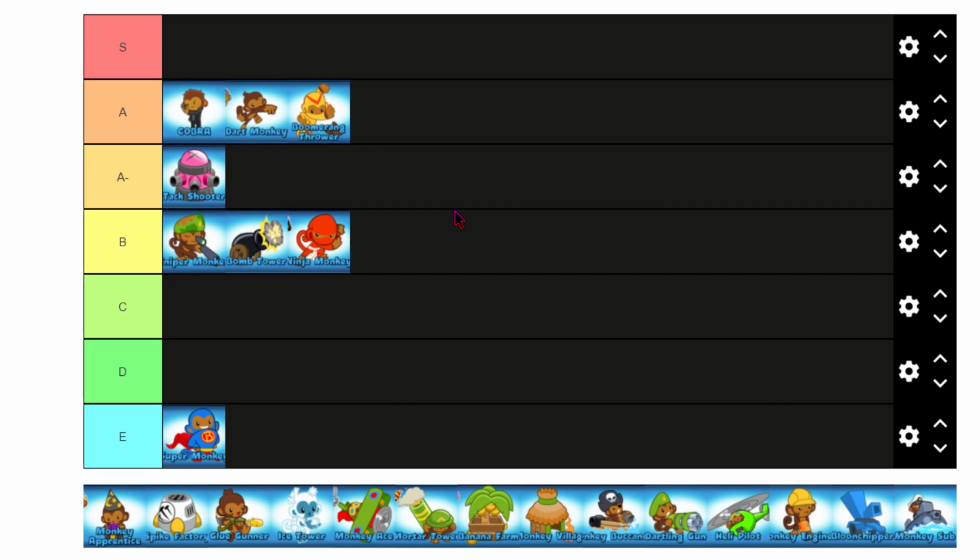Boomerang is so strong on short maps. Bionic Boomer, one of the strongest abilities in the game. The strongest ability in the game on short maps. The fact that you can have a free boost while not having a boost, crazy, gives it camo detection. Just a crazy tower on short maps. But since it's so reserved to short maps, I cannot put it in the S tier because it's only reserved to short maps. But it's so good there that it deserves the higher spot.